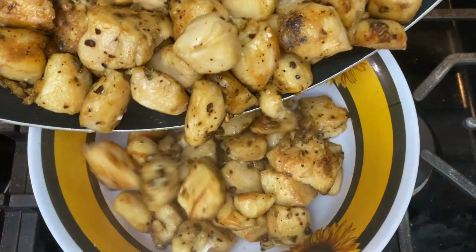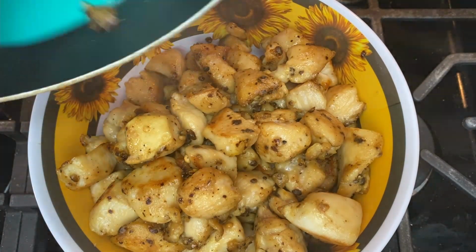The aroma of the chicken with the Sichuan pepper is unbelievable.